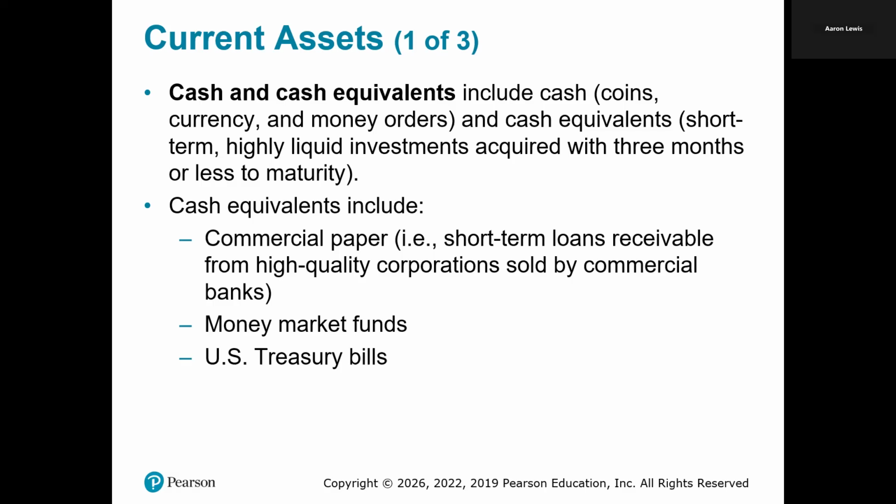And U.S. Treasury bills come in very short terms as well. They might be converted to cash. So if you see the phrase cash and cash equivalents, it's the combined sum of not just the actual cash this company has in its bank account, but all of the items on there, very, very short-term investments, which will most likely be converted to cash by the time someone actually uses this information: 3 months or less to maturity.